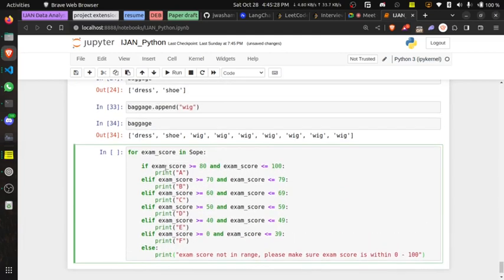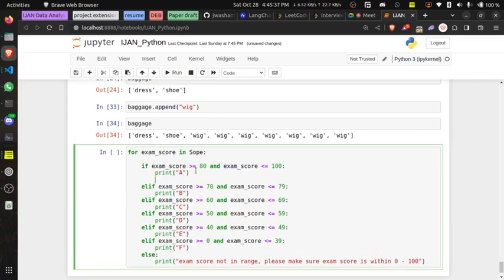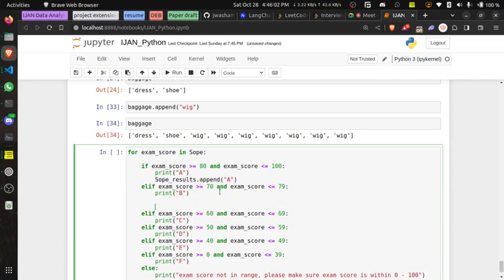What I want to do actually is, after you print A, that means if this is true, don't print A alone. Add A to the last item in Shopware's results. That will be Shopware_results.append. What are you appending? A. Right? So with B too I can have the same thing. I'll just be very lazy right now, and copy this and put B there.